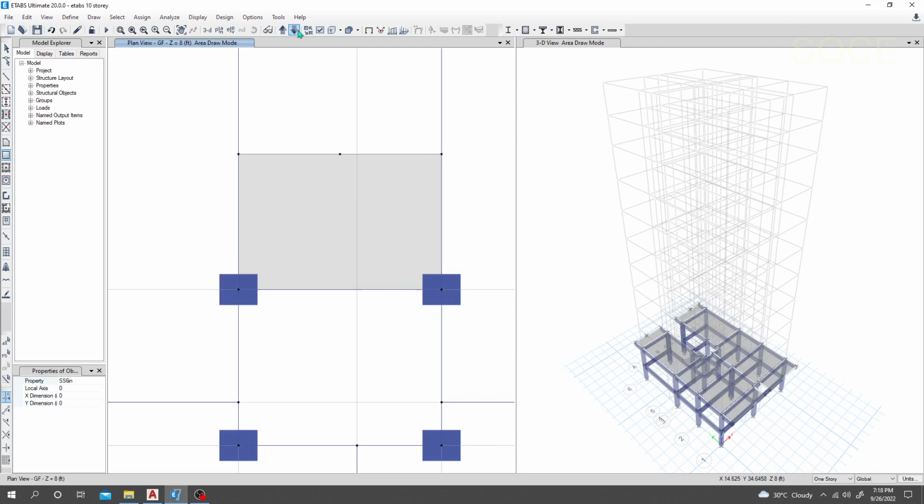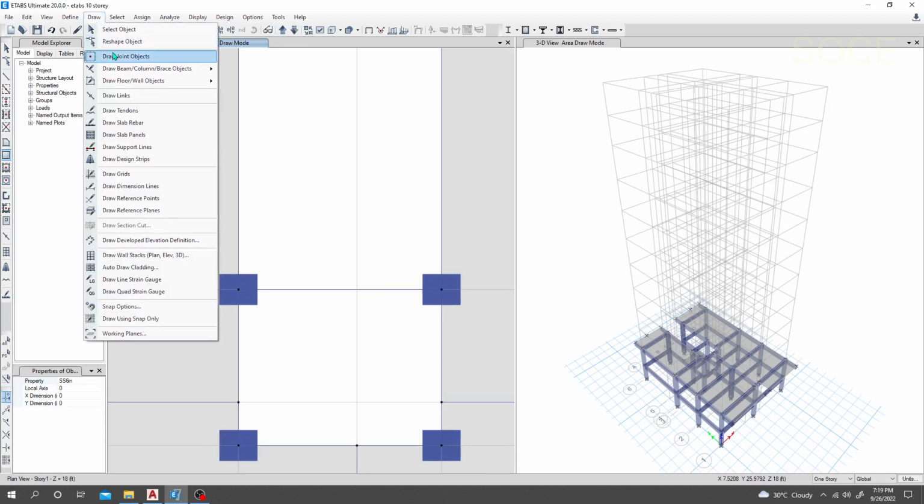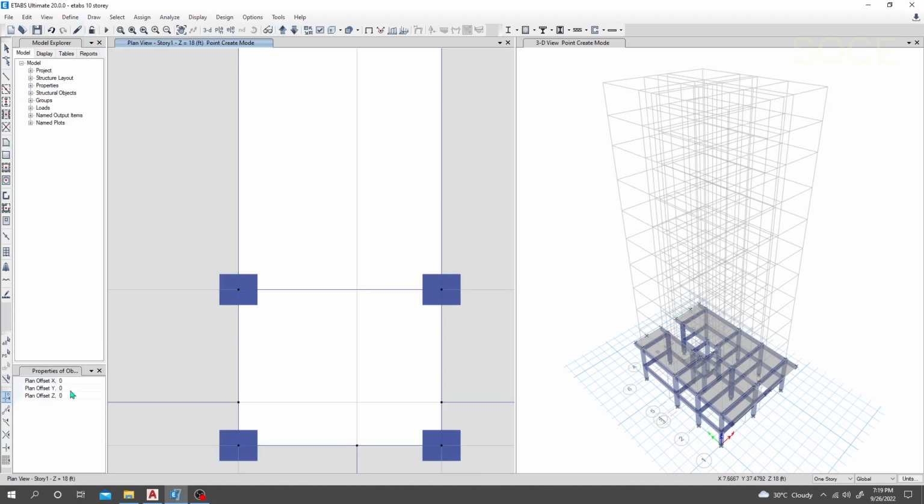Similarly, I'll go to the top, our story 1, and here I also need the same arrangement. I'll go here, draw joint object, and that will be the same, 66. Enter, and here and here.